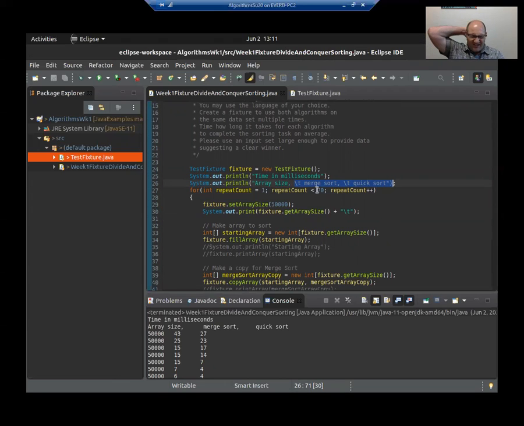So the general idea is that if you only run it once, you might run into something where Windows decides to run an update, or I'm running a virtual machine, so it might decide to throttle back the virtual machine, or Ubuntu might decide to do something wonky. But if you run it 20 times, there's a good chance that you'll get one clean run.